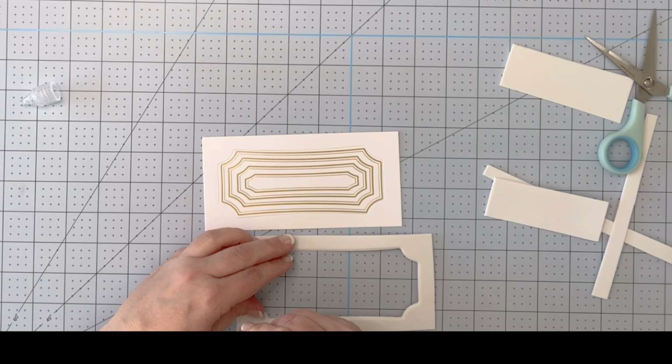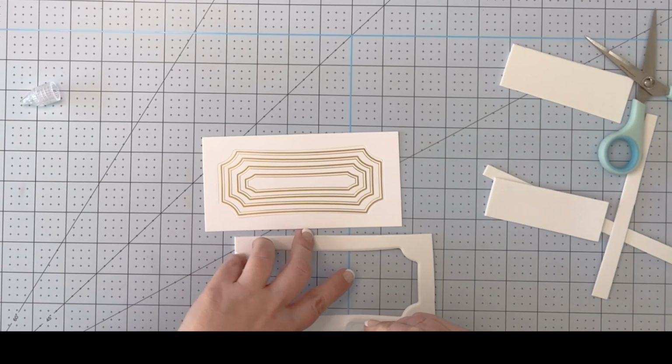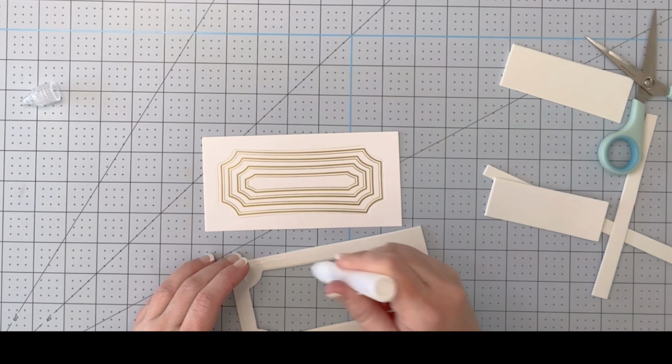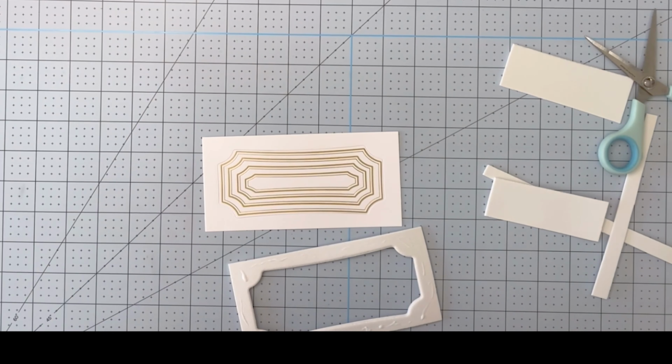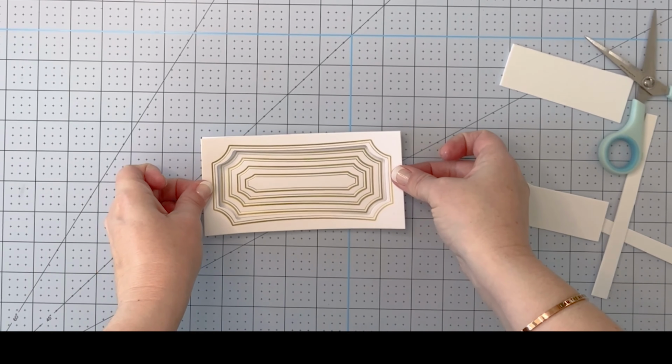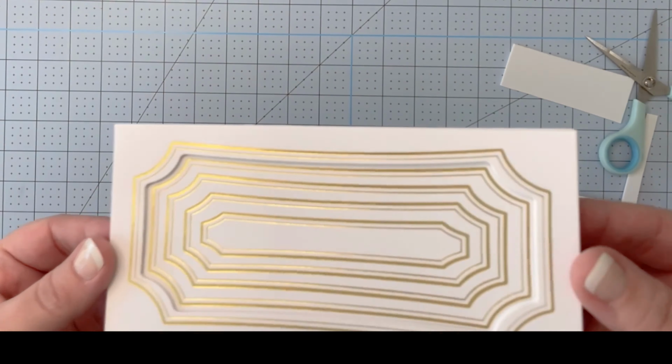And I was just checking there because I wanted to make sure that it was nice and lined up evenly when I came in and glued it down. Again, just using some liquid adhesive, and I'm going to go ahead and adhere that down to the top. And you can see, look how cool that looks with that added dimension from the outside frame being popped up.